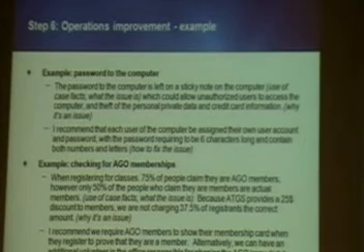So I've gone and done some examples here. I'm not going to go through all of them here, but for example, the first one was the password on the computer where we had 1, 2, 3, 4, 5, 6, 7, 8, right? So the password on the computer is on a sticky note, and that's actually wrong. It was on a piece of paper underneath the computer, but you can sort of ignore that. But there's a case fact, right? Which could allow unauthorized users to access the computer and theft of personal private data and credit card information. Why is it that issue? So you're getting the feeling that this is a bad thing.